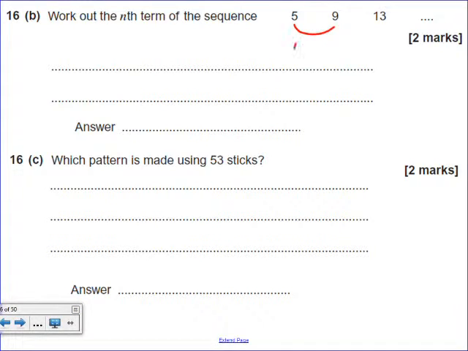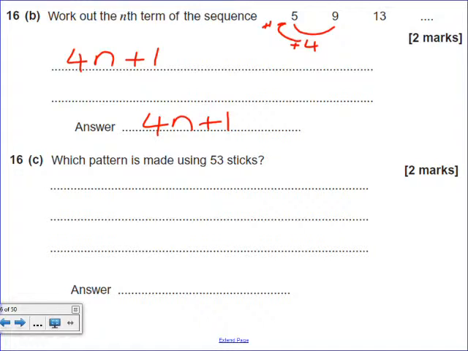Good, so my rule is +4. I'd show the examiner +4 as my rule. So I would go 4n, and then my adjustment of +1. So I'd go from that to that, and I'd just say +1 or something, just to show him a little bit of working out. Okay? If you wanted to, you could write the rule is +4, therefore 4n, and put it in longhand. 4n + 1. You need to write it on here to get that second mark. Okay? So you need some kind of working out to show him what you're doing.